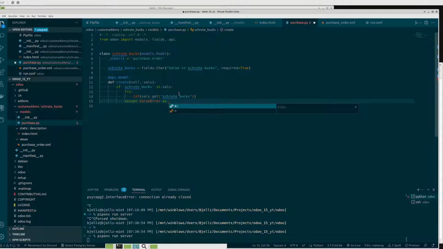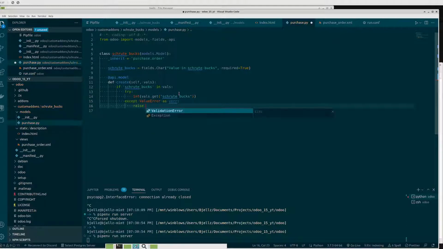And we'll store the error in a variable. We'll just call it VER for value error. That's usually just how I return errors, I guess. And what we'll do is raise a validation error. In Odoo, those are usually the pop-ups that you'll see on your screen that say something is not defined, or you can output any sort of string that you want. So we will do a validation error. We'll use an F string, and we'll just say we're unable to convert.